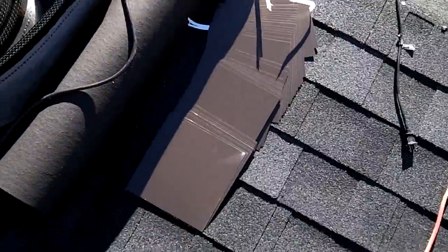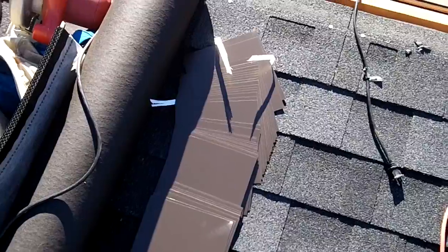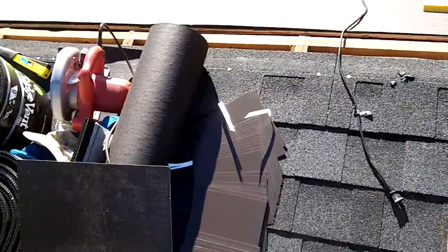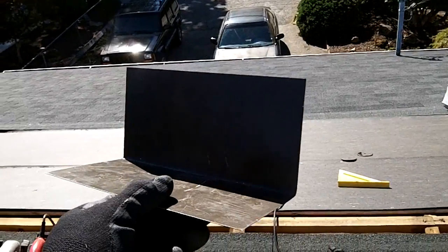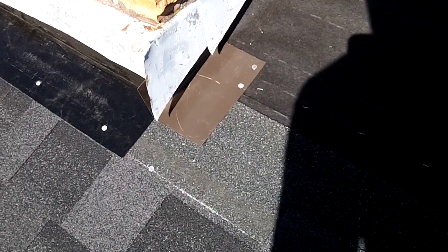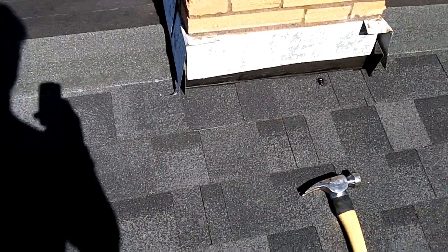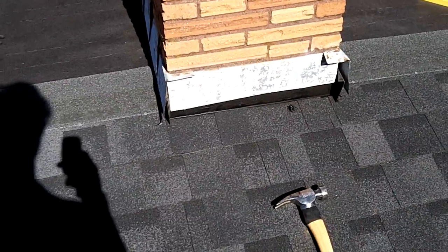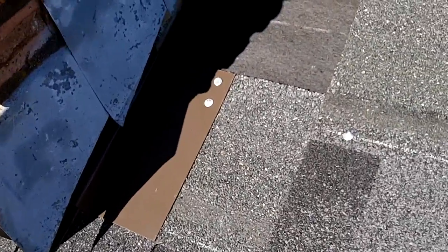Well, the flashing I got is this flat steel stuff, 8x8 inches. So I just bent it in half. Okay, got the flashing nailed down. Well, I just got done putting this first row that butts up against the chimney. Next, I put the next row of flashing up.